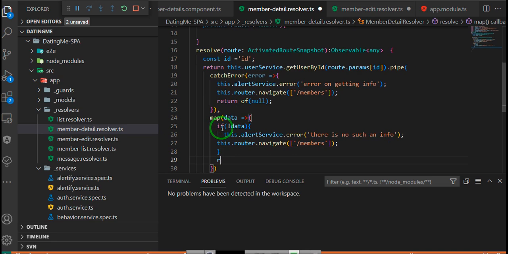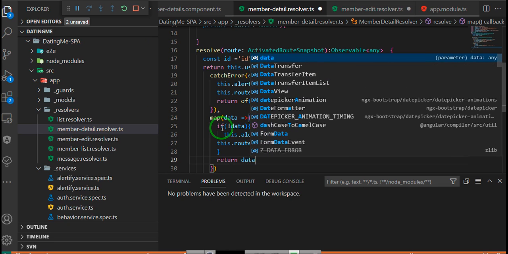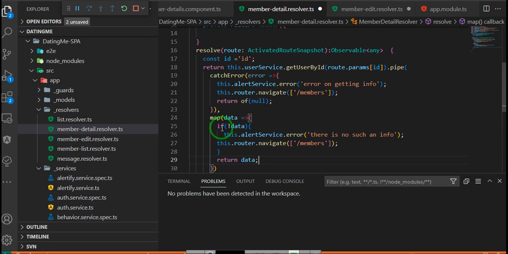And after all, we return our data. Here we go.